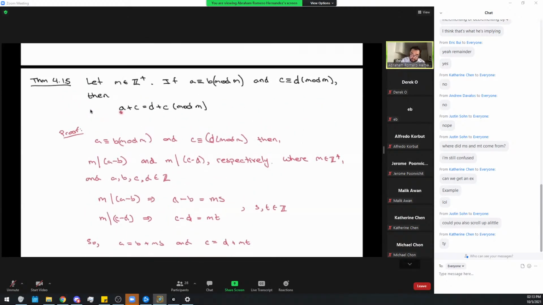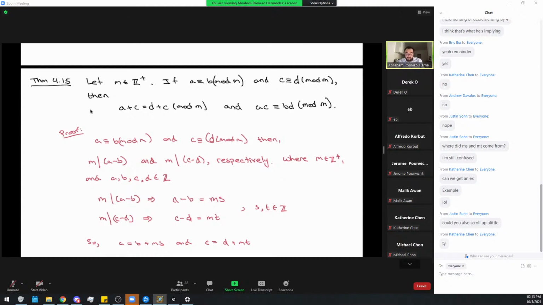So that's one thing. The other thing that it states, well, I'm not going to prove this. I'm sure you guys can do this once you've written everything out correctly. I messed up with this. That should have been a D, not a B. A times C is congruent to B times D mod M. So that's what this theorem is saying.